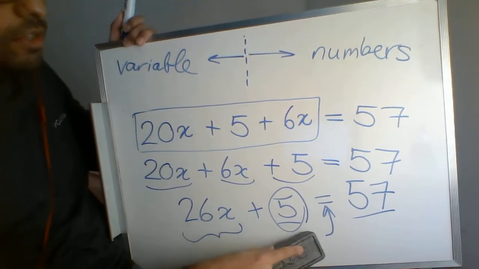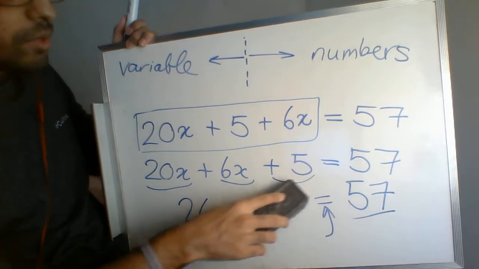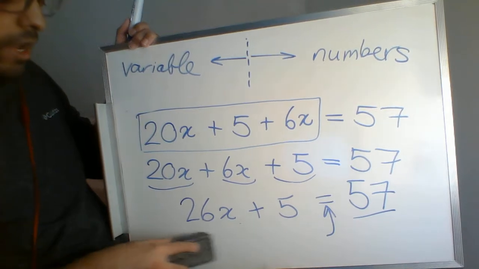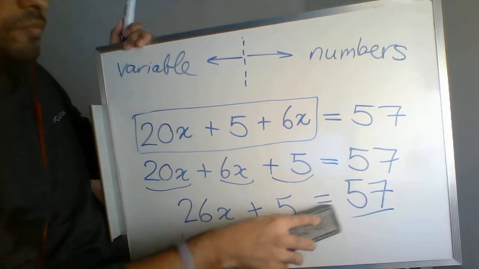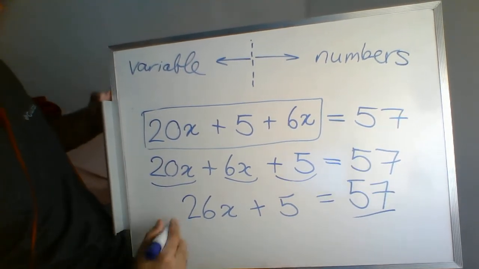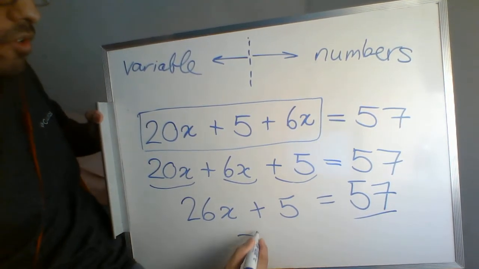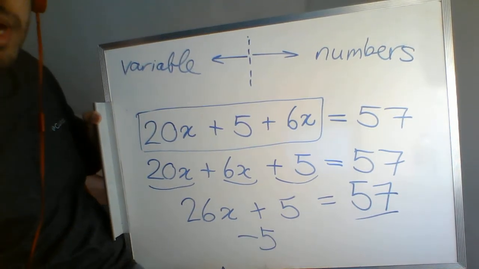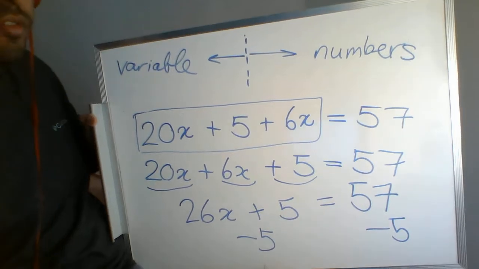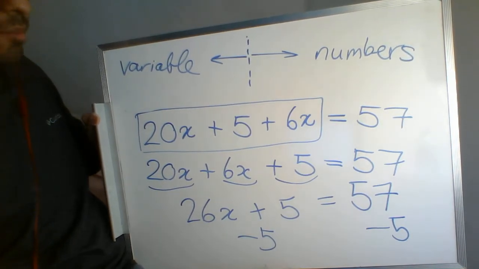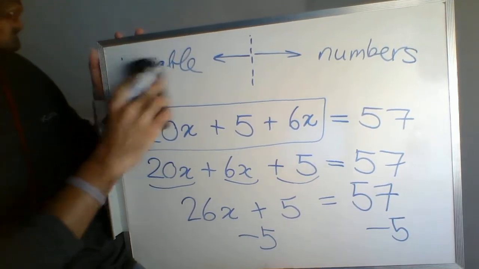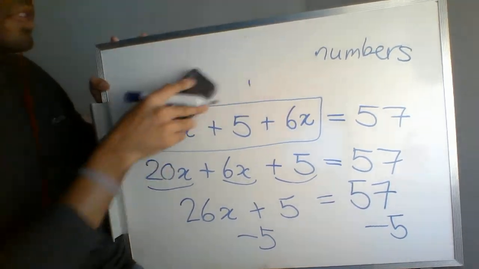Now the way we can do that, there's again the two ways that we were talking about before, that you can think of this. One way is to subtract 5 from both sides. So from the left side we had 26x plus 5 minus 5. So we just throw in a minus 5 over here, and we throw in a minus 5 over there. And then if we simplify that, I'm going to run out of space down here, so I'm going to move this up to the top. I'm going to get rid of that little thing there.